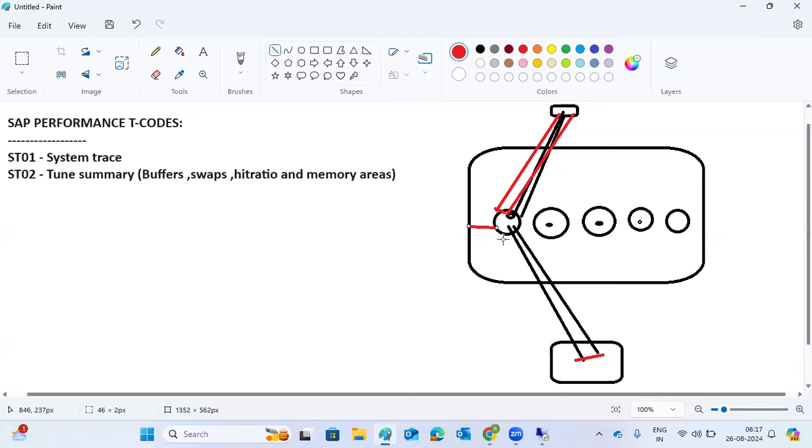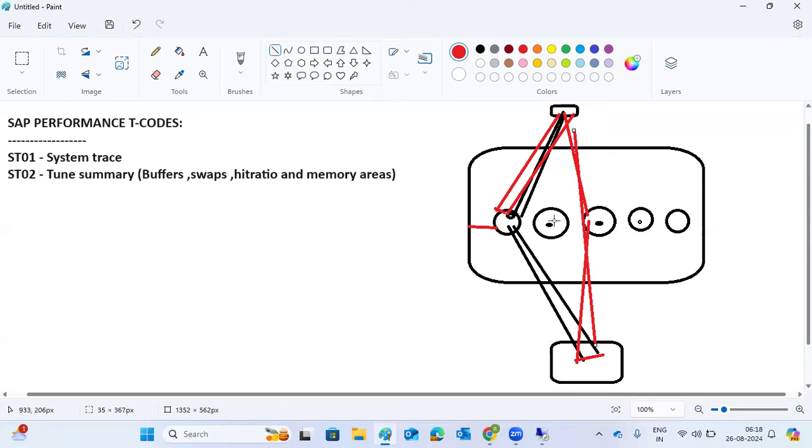Because the buffers are filled with the frequently accessed data. Instead of taking the data from the database level, it takes it from the buffers. If the data does not exist in the buffer, it takes time to go to the database level, pull the data, then give the response back to the users. That is the main aim of the buffer.